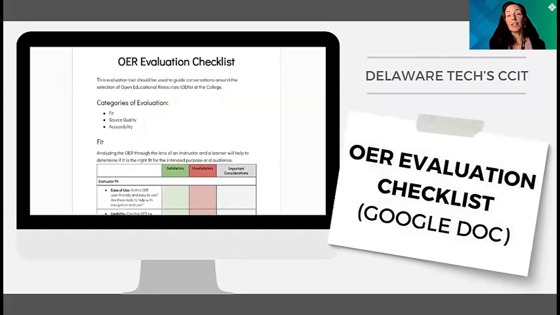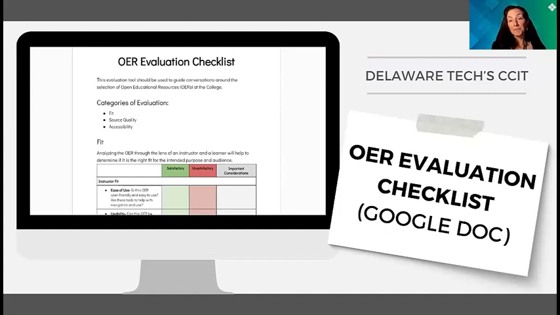So here's one that's Delaware Tech's OER evaluation checklist. It's in a Google Doc form. So this is also maybe preference about how you would want to interact with your checklist. Of course, you could always print it out and make check marks as well, but it could be used online. This is linked into our resource guide as well, so that it provides you some support for determining that fit, source quality, and accessibility, and how you might evaluate that. There's some little descriptions in there to help you think about. So you can kind of consider this a rubric, right, of how you might be able to have shared vision of evaluating OERs.